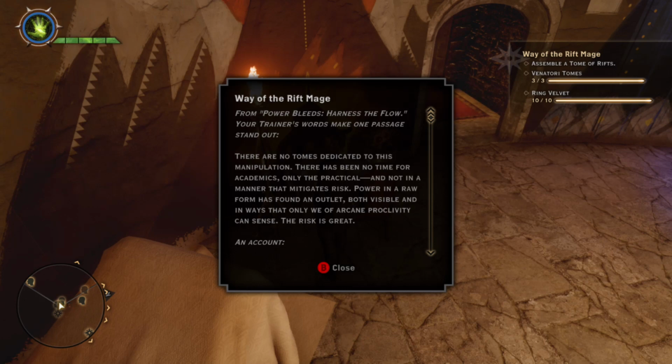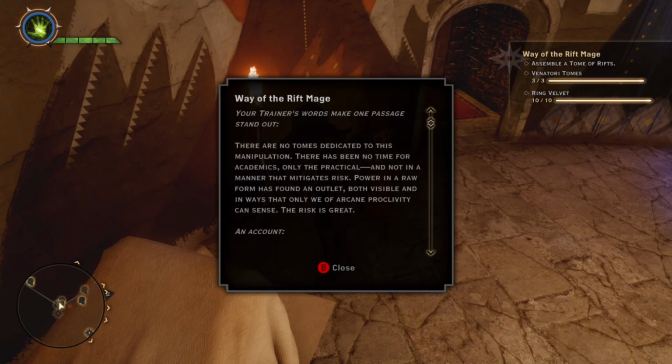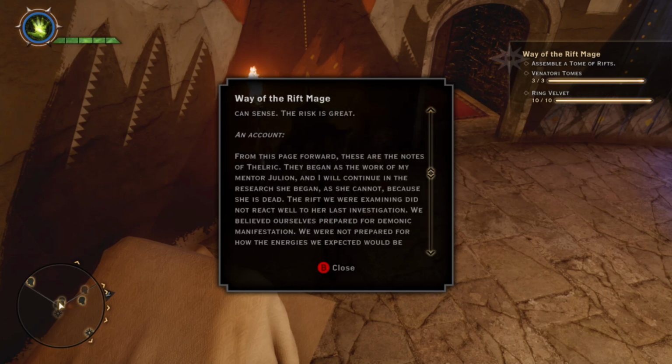It's not important. From Power Bleeds, harness the flow. Your trainer's words make one passage stand out. There are no tomes dedicated to this manipulation. There has been no time for academics, only the practical, and not in a manner that mitigates risk. Power in a raw form has found an outlet, both visible and in ways that only we of arcane proclivity can sense. The risk is great.